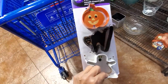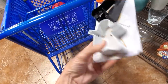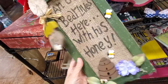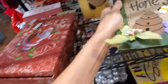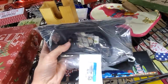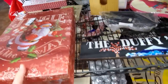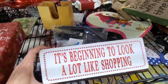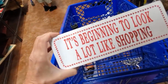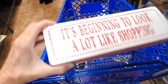I just found some Easter ones like this, and these ones are Halloween. They're by Wilton. Not like a super expensive thing, but again, great filler for the booth. All right, let's see. We got a cute little honey bear. Put him aside. Oh, there's a little troll. And I've got plenty of these right now. I don't need that. But normally I do pick those up. Ooh, I do like that sign though. It's $2.99, so I think I am going to get this and either put it on my little shelf behind me during my live sales or put it in my booth, because I just like it.